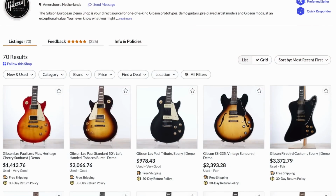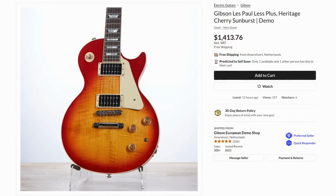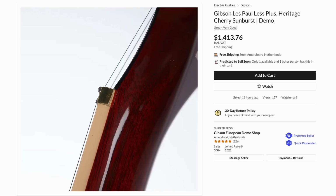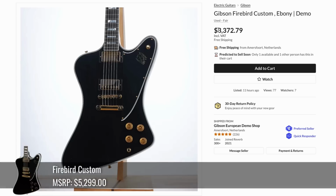We've got the European demo shop if you're interested in that. They did update this week and they had some interesting stuff, mainly player's grade. But here's the six that were most interesting. We had the Les Paul. I just found it interesting that we're still trying to burn through all the 2015 guitars here 7 years later. We're getting close. This Firebird Custom, I mean, we talk about them all the time, but that's a good price for that market.